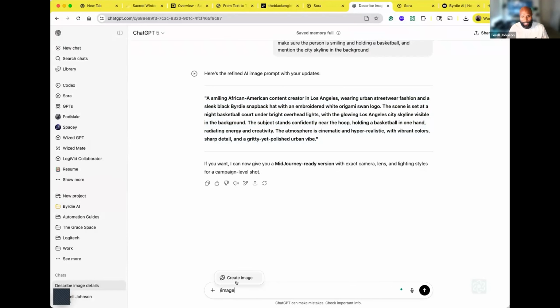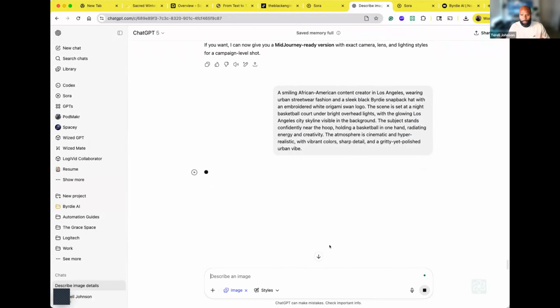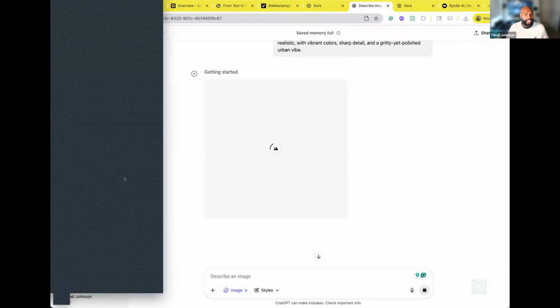So imagine, and if you had a link that you wanted to reference, you can put a URL, or you could just put that prompt that we had. You can put it here in ChatGPT, and it'll create an image. So we'll just see what it gives us, and as we're doing that, we'll talk through any other use cases that we're going to get to in a little bit.